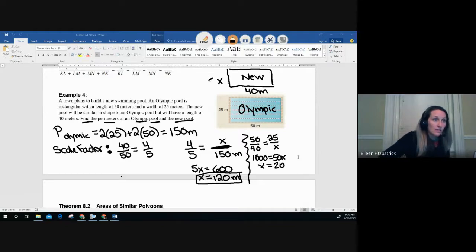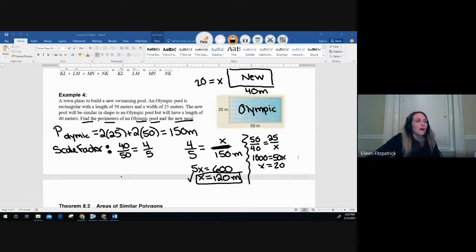Now that I know that this side is equal to 20, can I find the perimeter by just adding 20 plus 20 plus 40 plus 40? And isn't that going to equal 120? Yeah. Okay. So that's your other option. But that's not what I wanted to show you because that didn't use the theorem we just talked about.